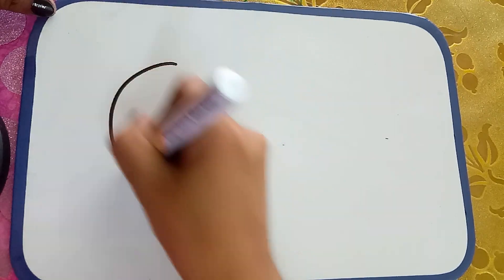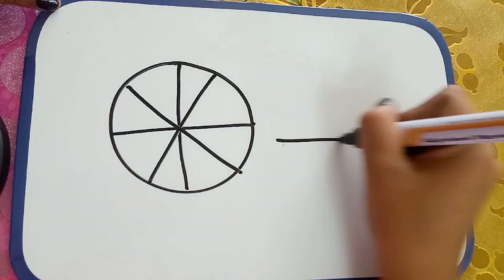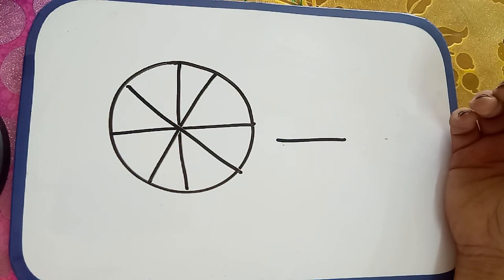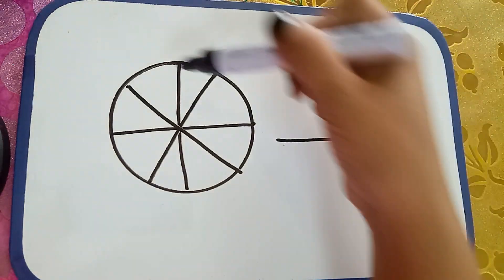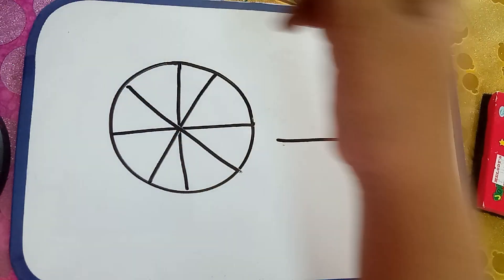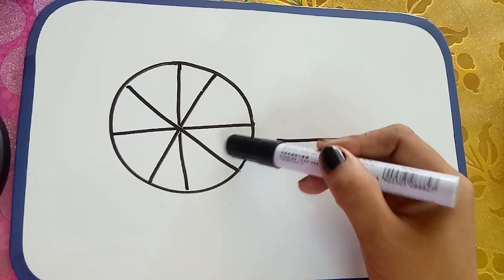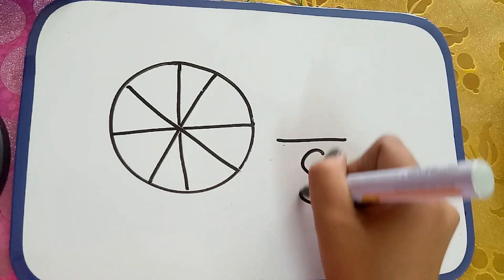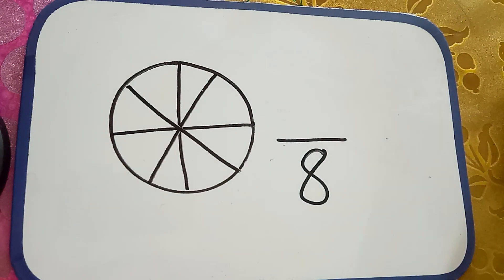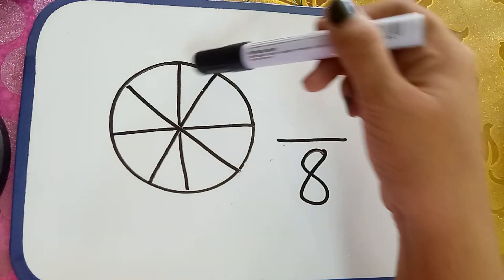For example, I have here a whole. Then I divided it into eight equal parts. The first thing that you need to do is to count the numbers of parts a whole was divided. On this example, we need to find out how many parts this whole was divided. Sorry if there is noise — we are here at the school. So one, two, three, four, five, six, seven, eight. Eight parts. For you not to be confused, the first thing you are going to do is to write first the denominator. You need to find out the denominator by counting the parts a whole was divided. On this example, it was divided into eight parts.